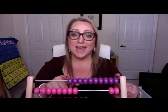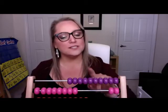Now remember, you can do 2 strategies. You can count by ones all the way to find your answer, or you can put the big number 10 in your head and then count on and say 10, 11, 12. Or you can go 1, 2, 3, 4, 5, 6, 7, 8, 9, 10, 11, 12. Counting by ones is a great early strategy. When you get really good at numbers, you would want to put that big number in your head so that you save time. It's just a time saver.